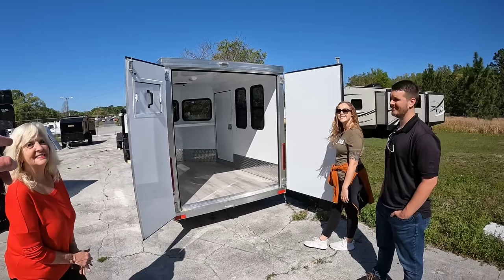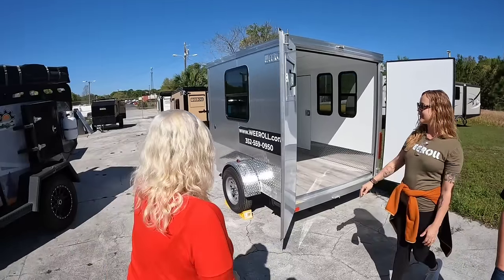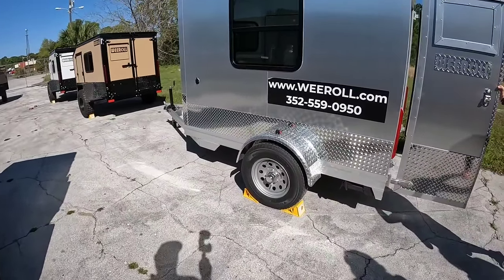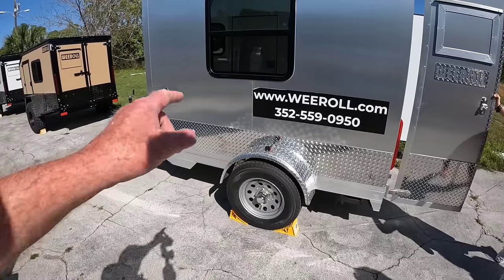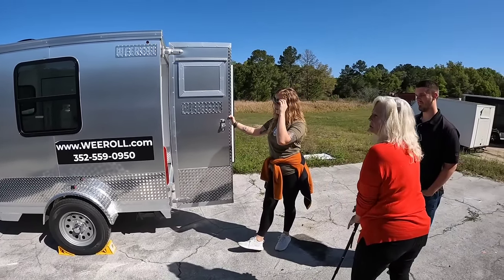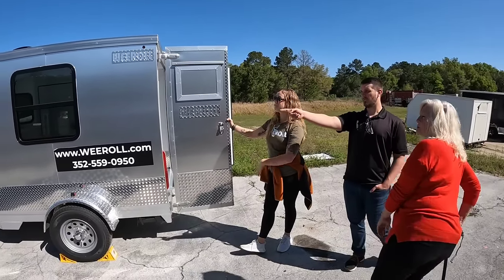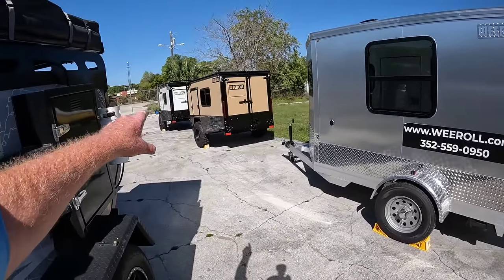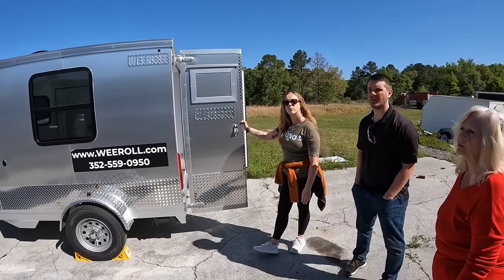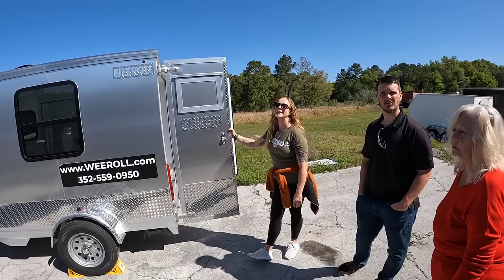I've usually seen the Jeep style — the square type fenders — but on this one you use the rounded fenders. Yes, this one does have the rounded fenders. These are actually the standard fenders. You can get the walk-on ones like we've got on the Gladiator on the Nomad as well. And for the longer ones, it'll be a double axle — the 18 has to ship with a double axle.